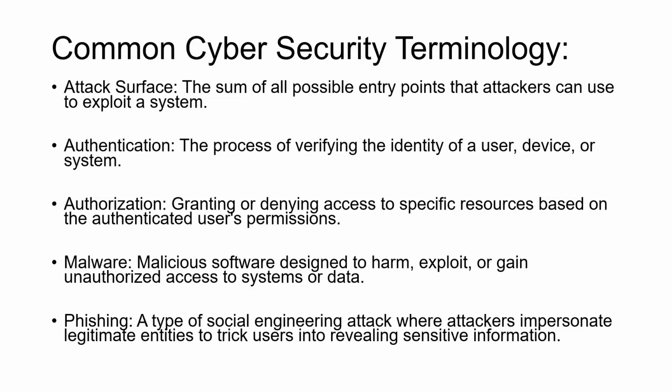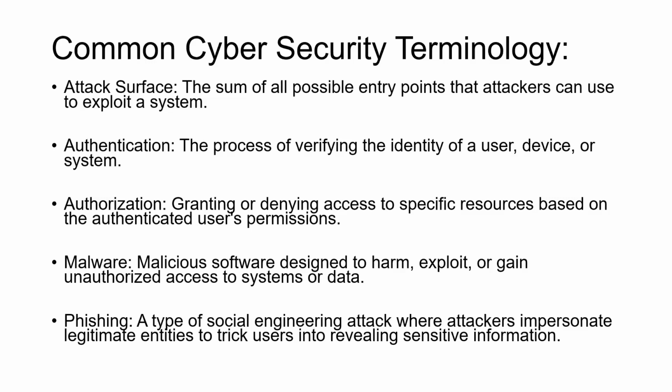Now, next is authentication. The process of verifying the identity of a user, device, or system is called authentication. You already know. If I'm claiming to be a user, then the process of verifying my identity is called authentication. Authentication is basically when you log into a web browser, you put in your username and password, and then immediately you get a code on your system. Enter this code. What is that? This is verifying the authentication. If Krupal is saying that she is Krupal, then they need to verify whether she is the real Krupal or somebody else is trying to get access.